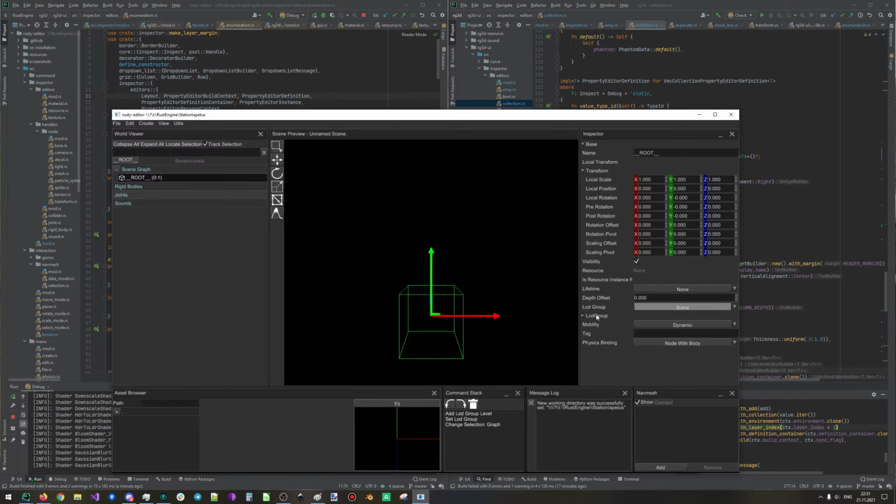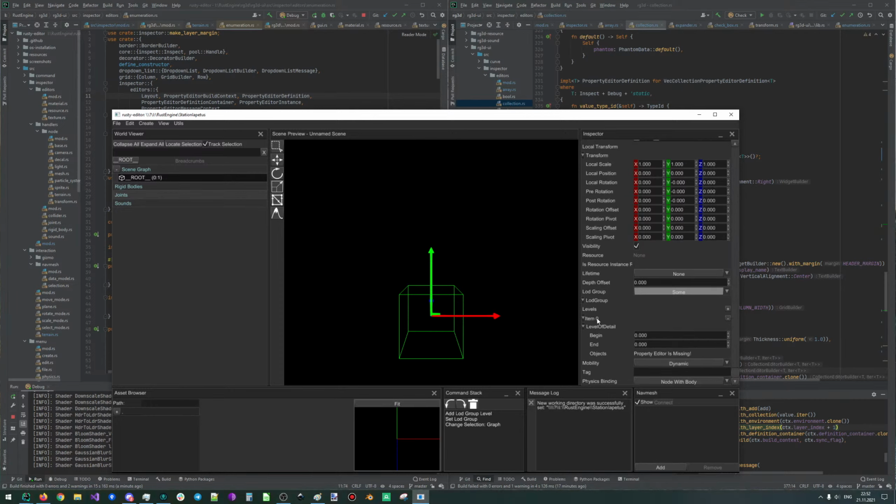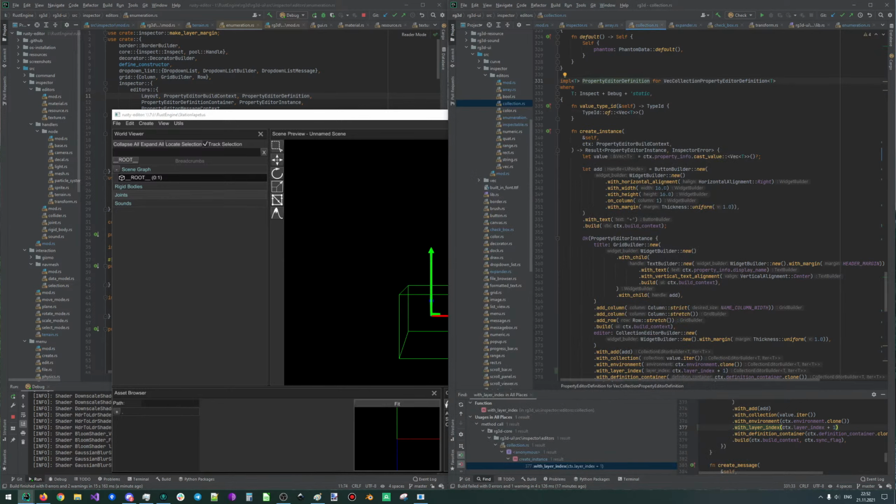This one is inspectable, I think, inspectable property editor, and this one is an item of the collection property editor.